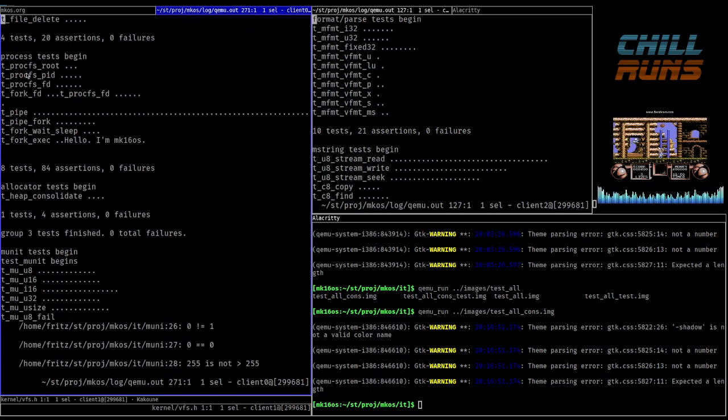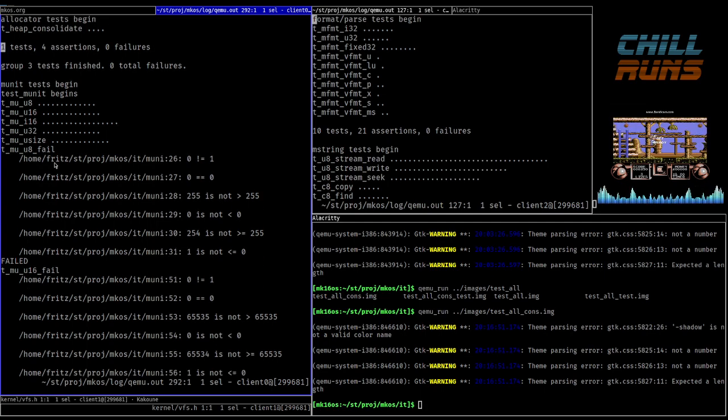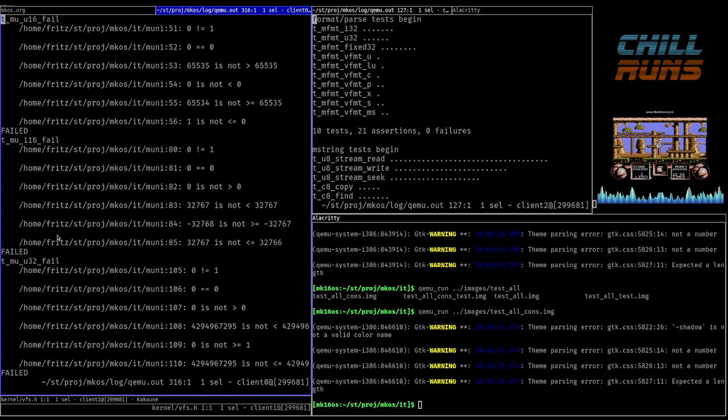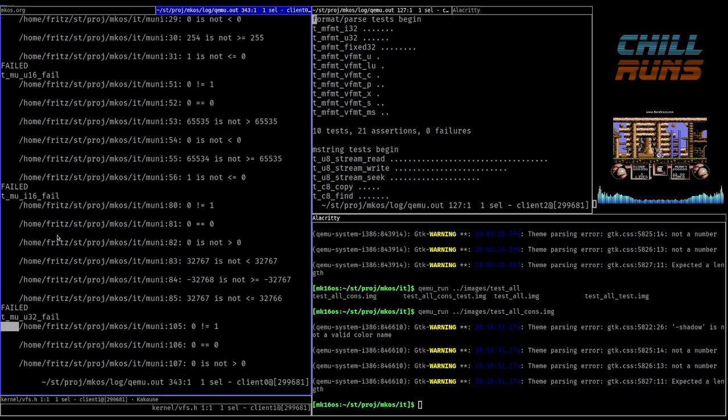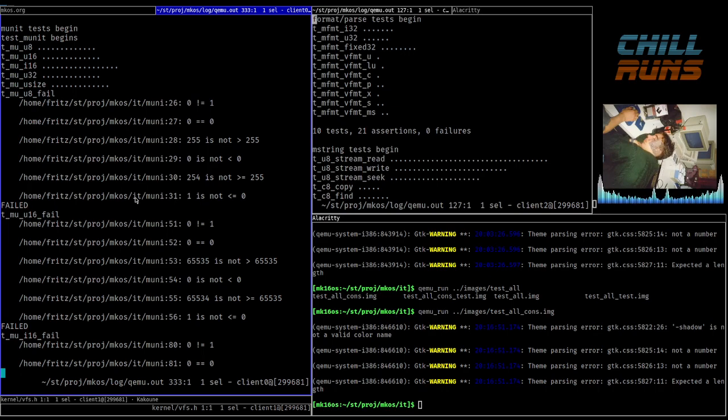Okay, so processes, so forking, which is how you create new processes. Changing the program that a process uses. Running processes, exiting processes. Those are all things that we test. And then we also test the program that runs the tests. When we get failures, we get reports like this, the expected and actual values of the things that we were supposed to see and didn't actually see. These are actual intentional failures. These are supposed to be like this.